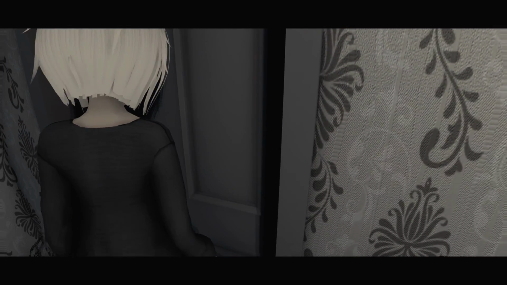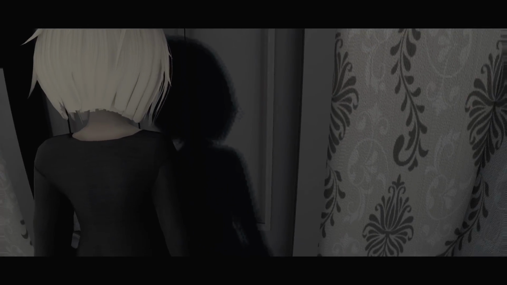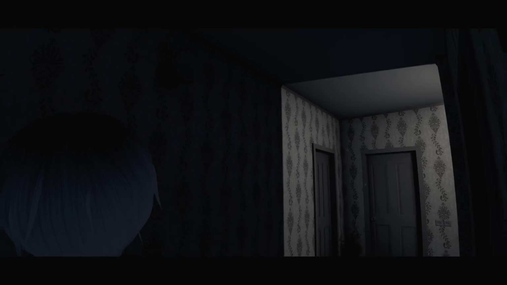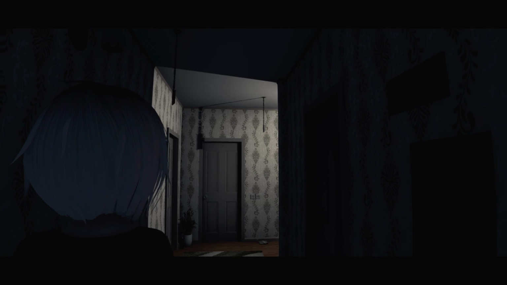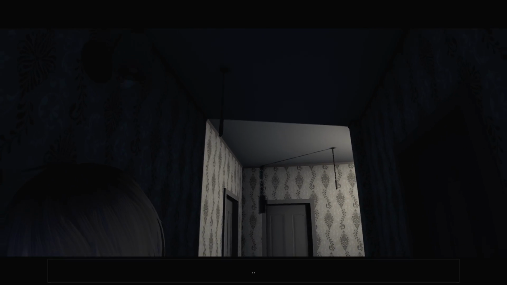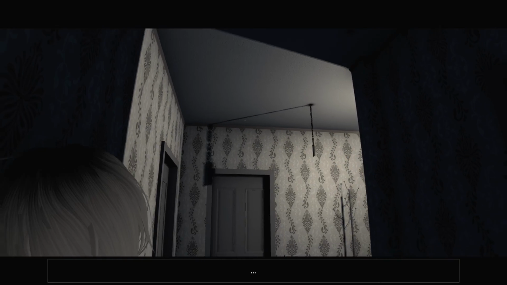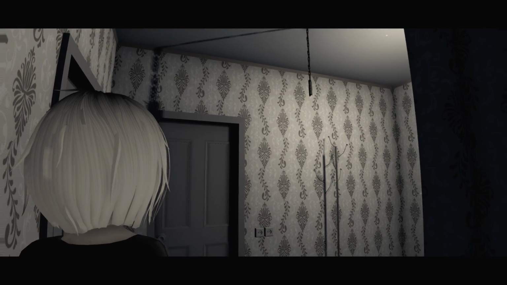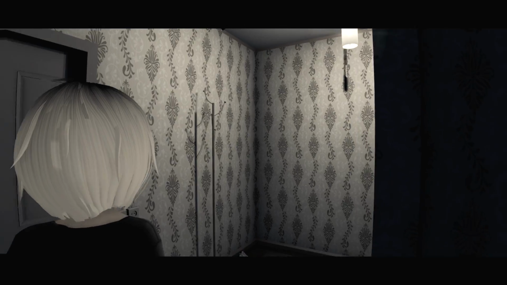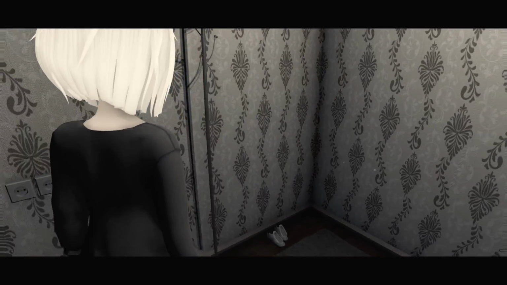Maybe the office? No, okay. Storage? No. Bathroom? Maybe the bathroom. No. Back to bed? Am I trapped here? Wait. Right, okay, hang on. If I can jump, maybe I could pull that? Oh. There's a lot going on here, but I like it. What the hell? Oh.